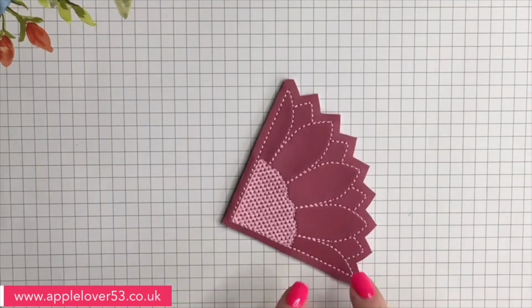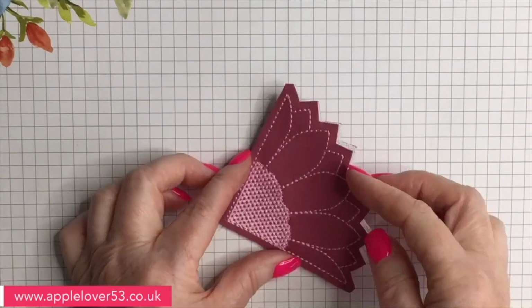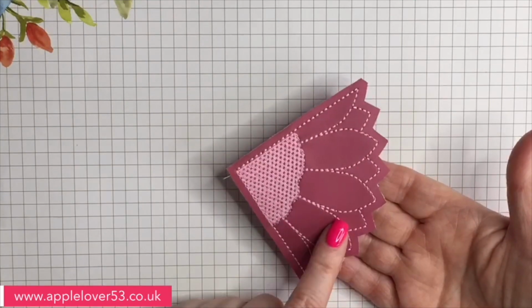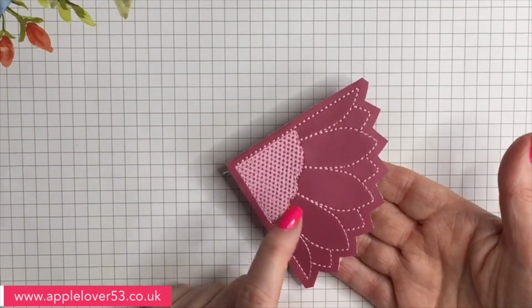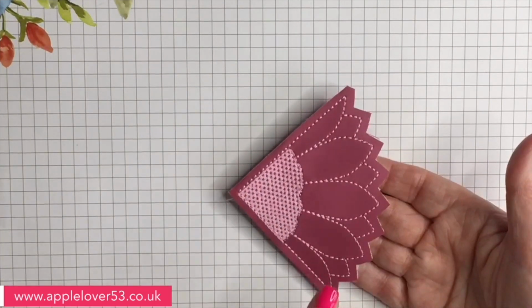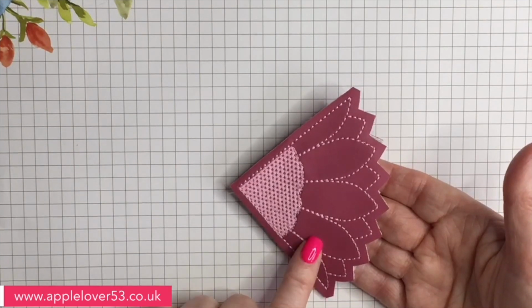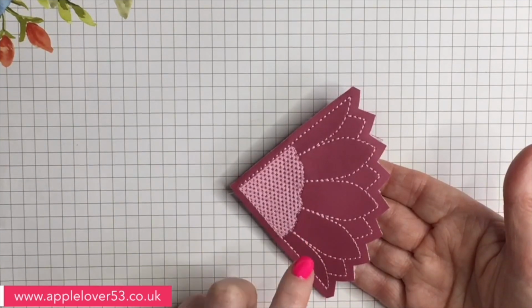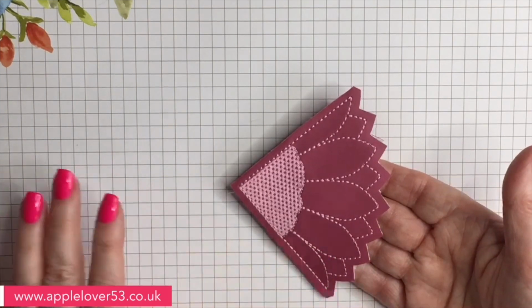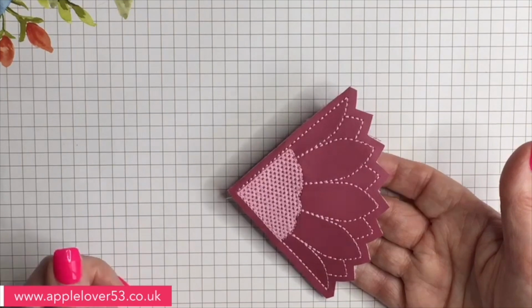Hi everyone, a few weeks ago I posted some bookmarks on my Instagram showing some corner bookmarks I'd made, and I asked if anybody would like to see how I made them. I made two in this design, but they were in different colours, and I did a fox design as well, all corner bookmarks. But I used the ScanNCut to cut the fabric for me from the PES stitch file. And several people left messages saying, yes, we'd like to see how it was done. So this is the video.